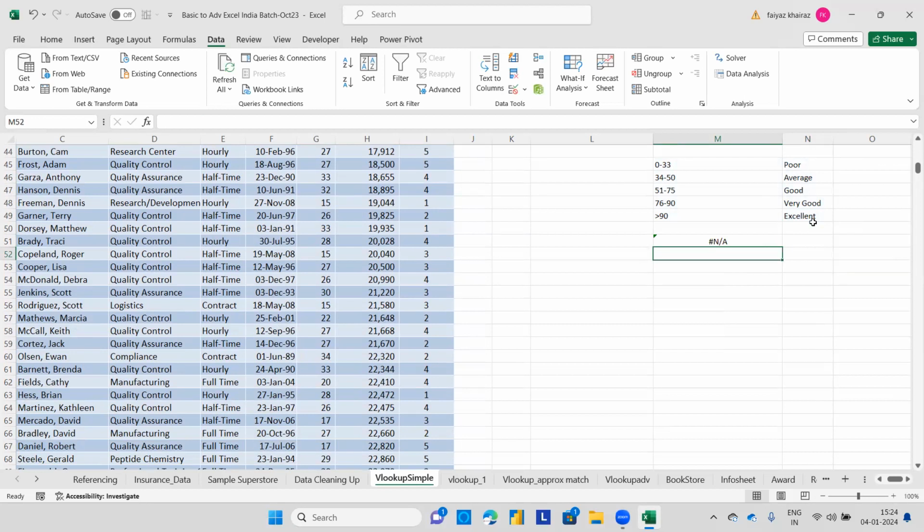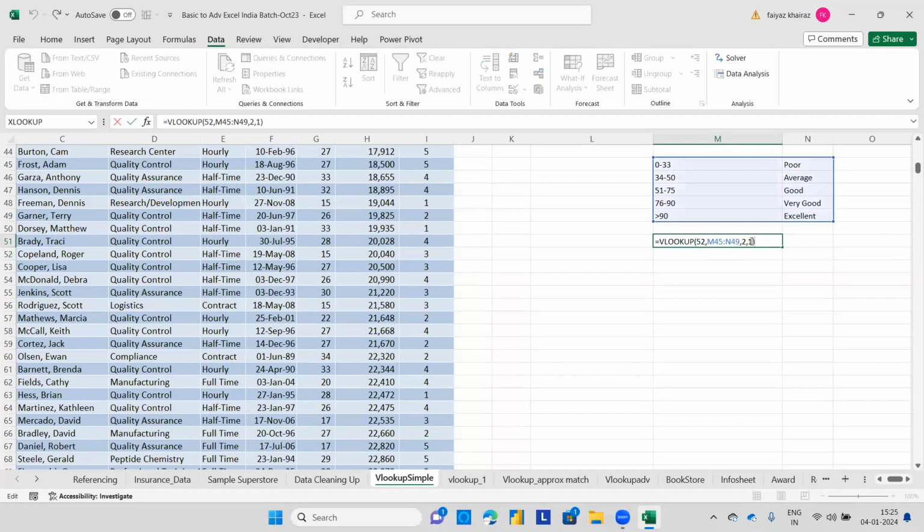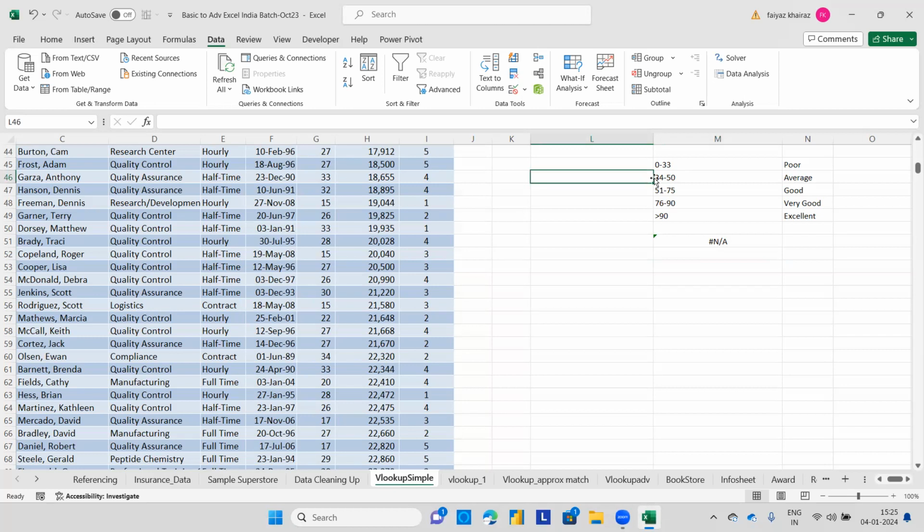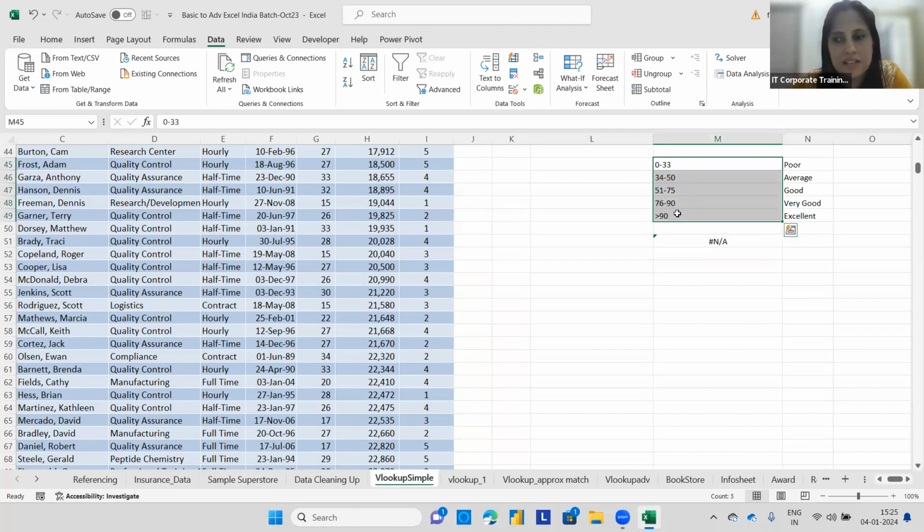I'll close the bracket. Will he get it? No. Why? Because we have set this table range as 51 to 75. So he is trying to match 52, correct? That means he'll try and match 52 with 0-33. Is it matching? No. Then he tries to match 52 with this value. So what we have to do, we have to break this range in 2 cells, correct?